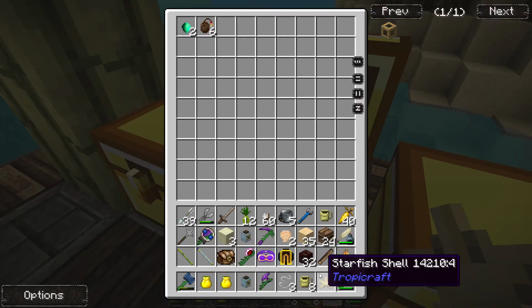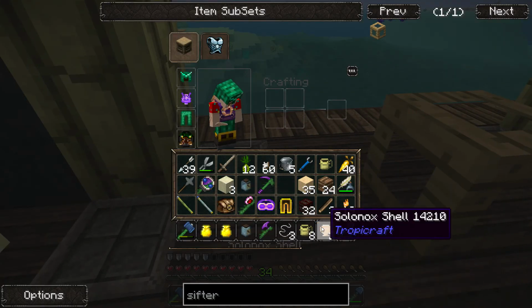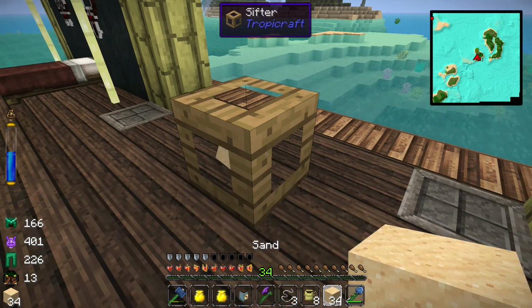So let's take a look at it here. We've got a starfish. Did we get any other shells? Oh, here we go. We got something called a, what do you call this? A solonox? I don't know. That's a weird one. I don't know my shells.